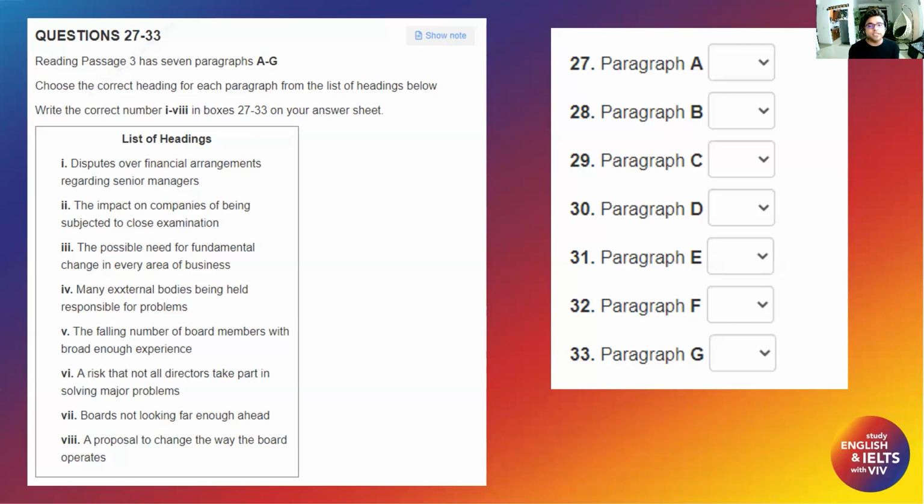In this case, because I have to cover all passages and the number of headings is also almost equal, it makes sense that I go through this way, where I read the passage and then look for appropriate options. Okay, just remember this trick, guys. Every reading would be dealt with a little differently, but the generic way of doing it is this: if you have an equal number of questions and passages, make sure that you do it this way, where you read the passage and then look for appropriate options.